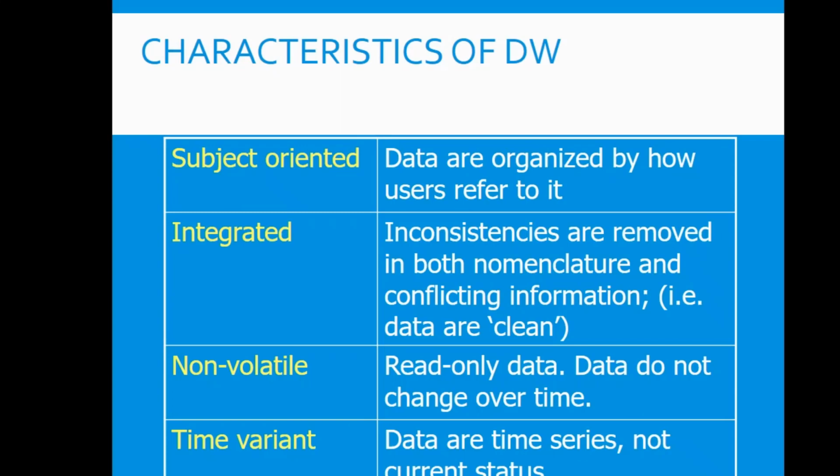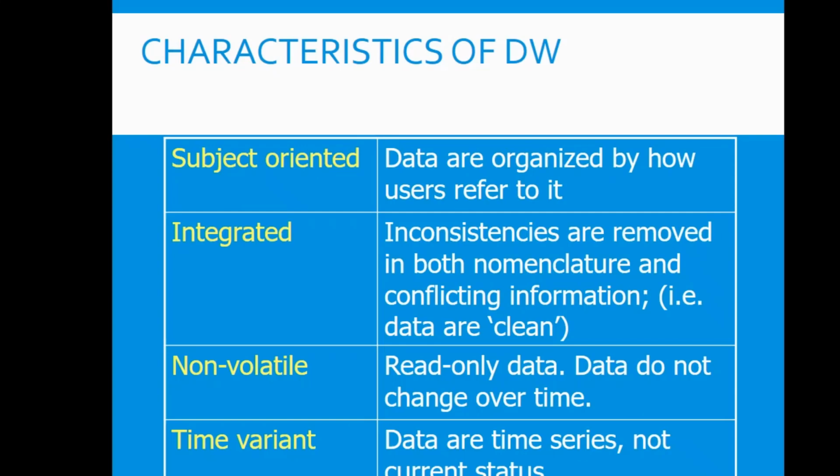The third characteristic of a data warehouse is its non-volatile nature. When I say non-volatile, that means you don't have the daily data or yesterday's data or today's data. You have the data which has been fed into the system over a period of time, like the data for the last 5 years. So I am analyzing data for the last 5 years, say 2014 to 2019. That is the data warehouse. Data is read only, it's non-volatile, and the data does not change over time.